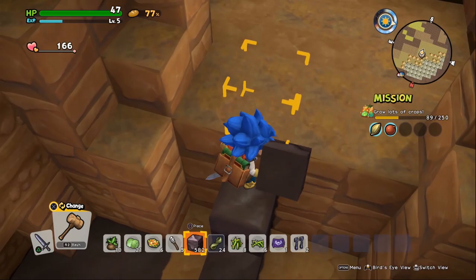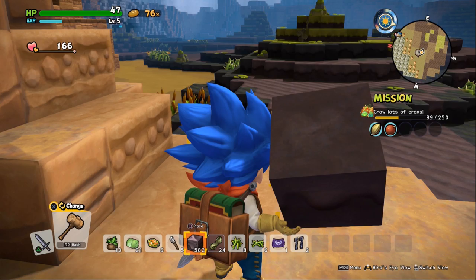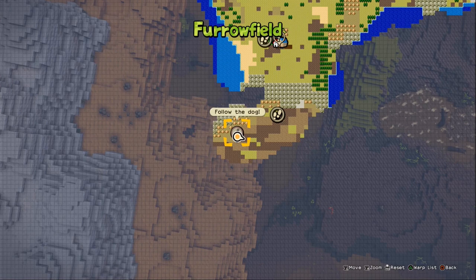Everybody out. Single file. Doggies, too. Doggies and everybody. Oh, we could have just warped. That's what they had said in the first place. But I just wanted to prove that we could get out. Okay? I just wanted to challenge ourselves. Okay. Hit the map. Furrowfield Farm. Let's warp.